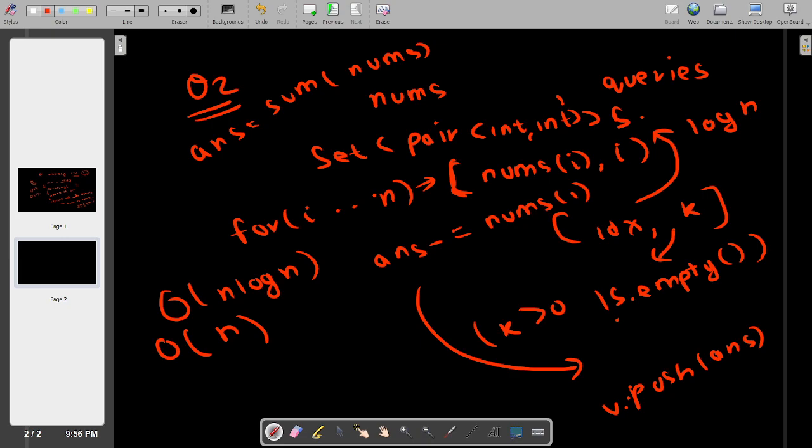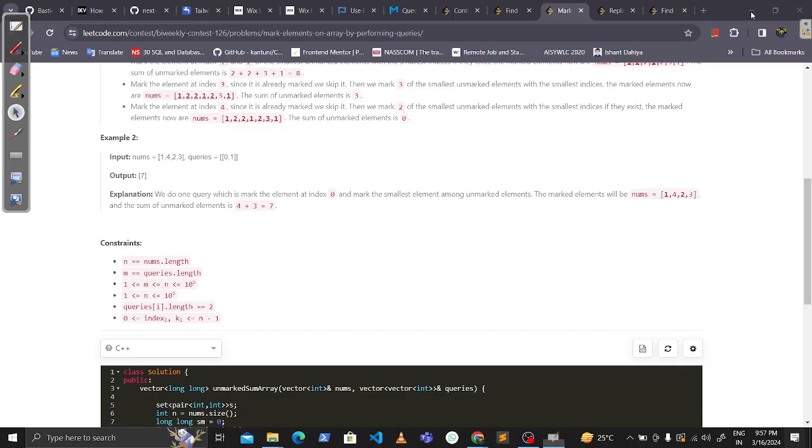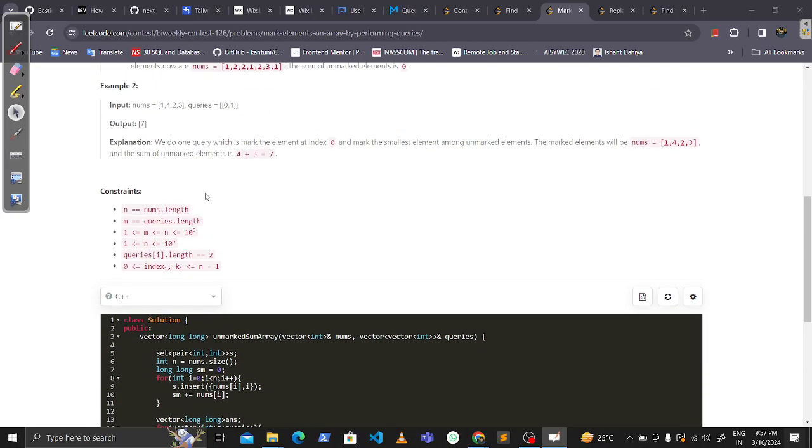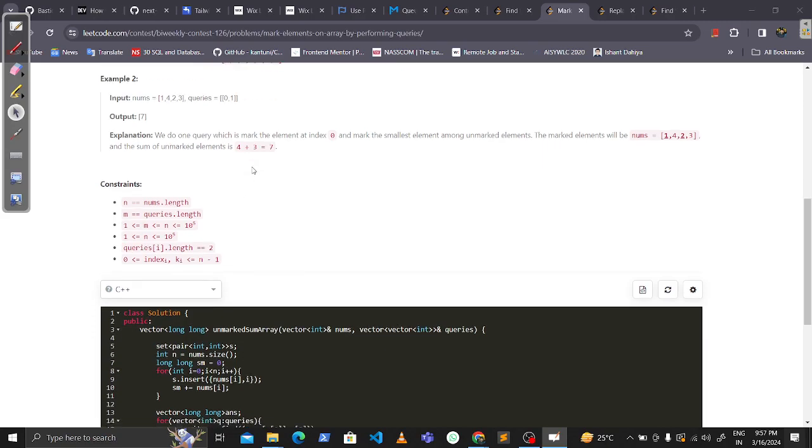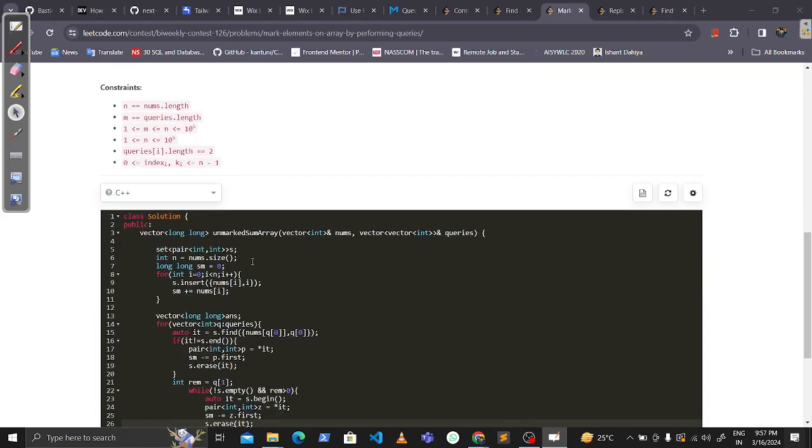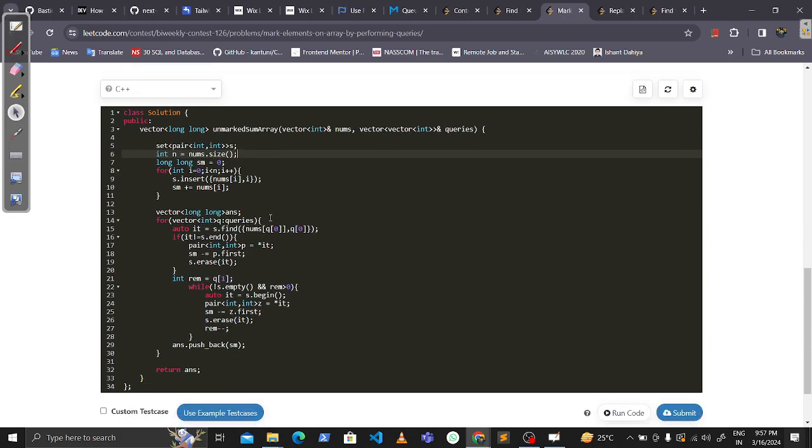Let's go through the code. This was a pretty simple contest, I would say, and there's not much to explain in this. Let me know if you are unable to understand anything in the chat section. But I'll be going over these questions quickly because I don't see a lot of pointers I need to highlight in this contest. So that was the speciality of this contest from a mentor's perspective.